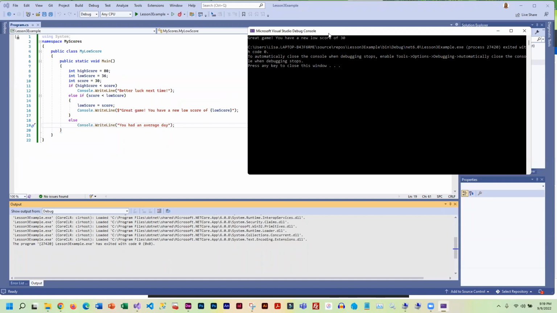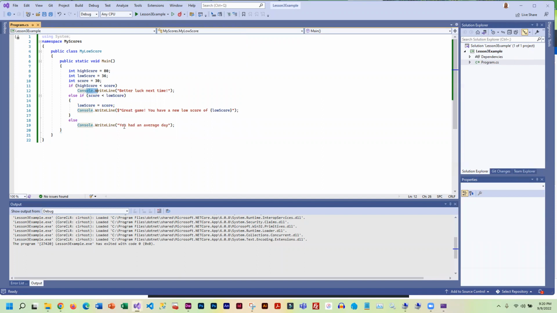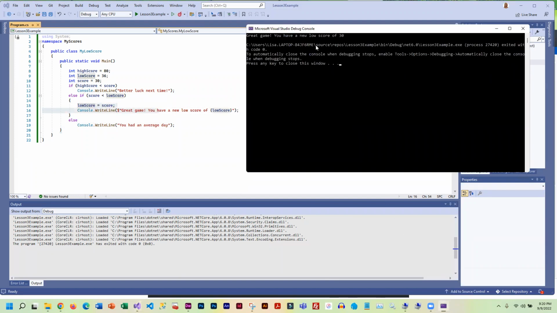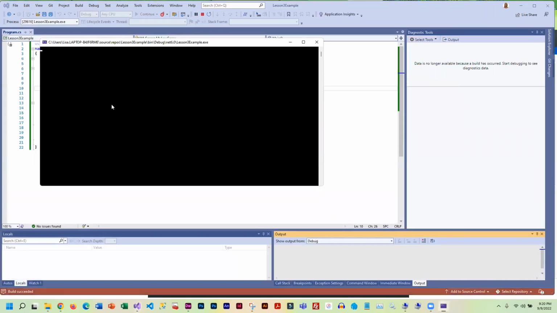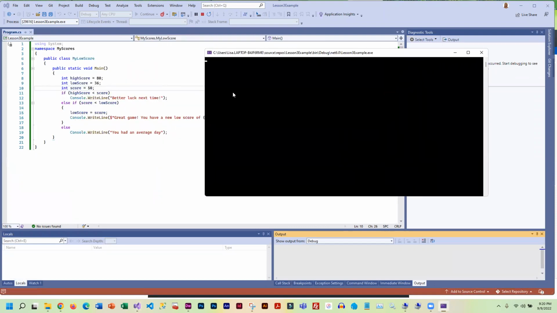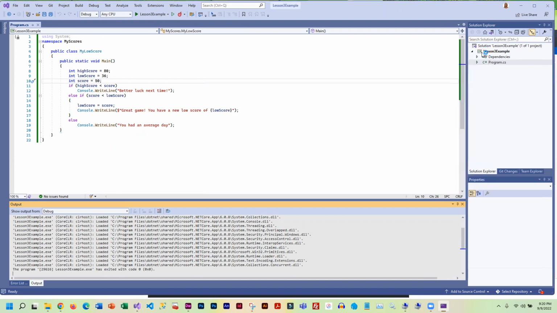So when it runs, and sometimes it takes a while, you should see the message, and it should kind of make sense. With 30, it wouldn't have gone through here or here. It would have gone through, well, actually, it would have gone through here, my new low score. Okay, so let me change this to 50. And let's run it. Let me close that. This is running a bit faster than the first time. Okay, so that worked. And then let me do something that's going to test that top one.